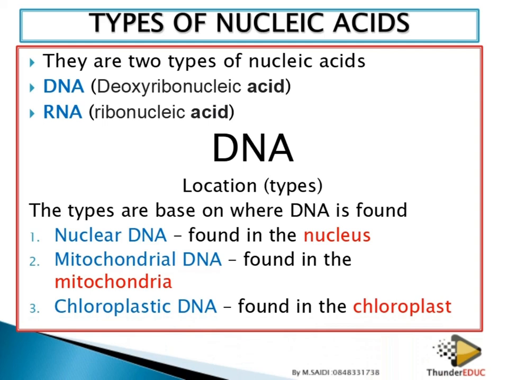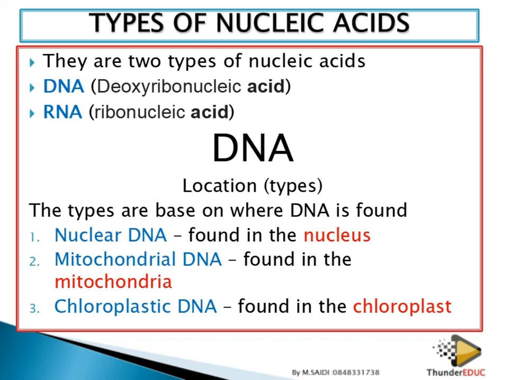And you can already tell, okay, all living things have cells. In animals, the cells will have all these organelles except chloroplast, meaning that in this scenario, an animal will have two DNAs. An animal will have a nuclear DNA and a mitochondrial DNA, whereas a plant will have all the three DNAs because chloroplast is only found in green plants.